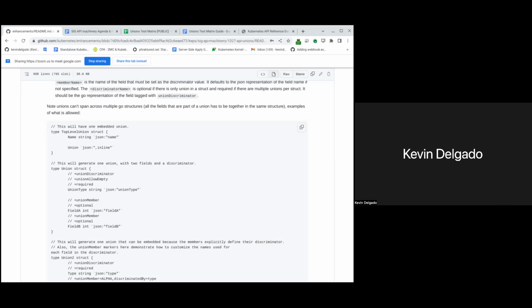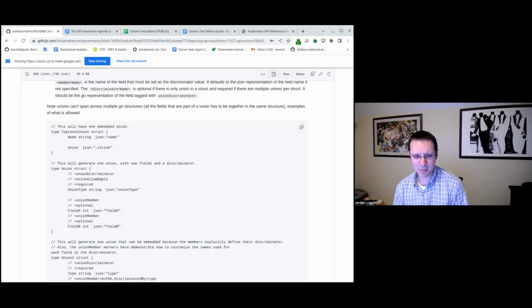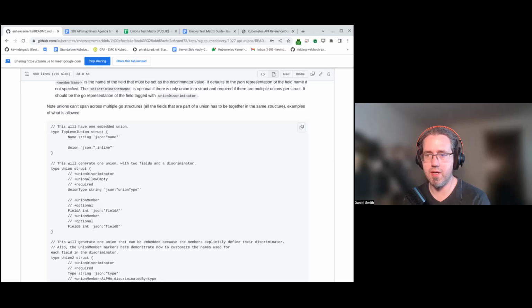We didn't see a whole lot of value in mandating the union struct be separate because we have a lot of existing cases where the union fields are peppered in with fields that are not part of the union. In that case, the object will be there because it'll contain other fields, but we still want to indicate that neither A nor B is set. Empty string and absent for the discriminator field doesn't seem that different. It would make a difference if we wanted to retrofit discriminators into unions that don't currently have them. I don't know if we can reasonably add a required discriminator and have clients be okay with that.